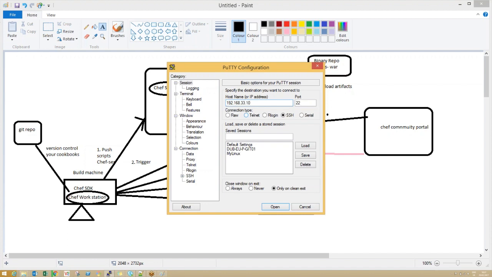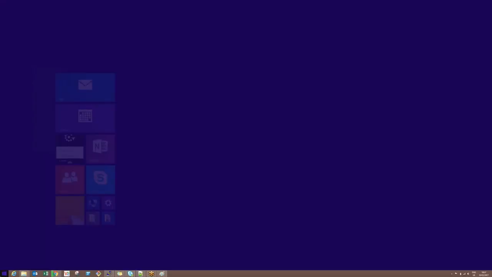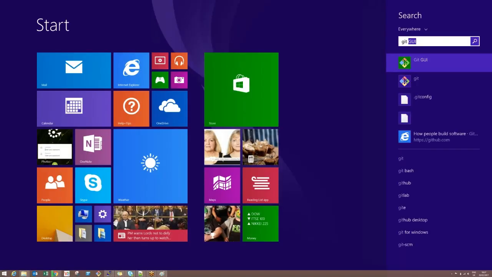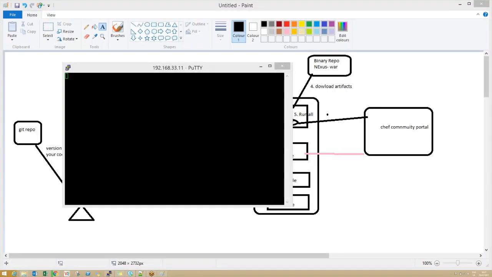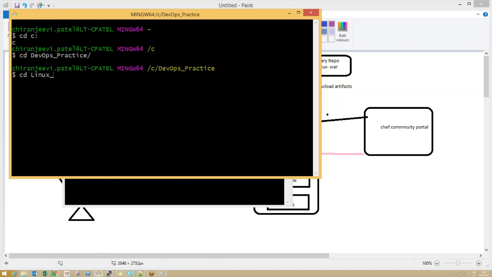33.10 is our deployment server, right? What is our build server, guys? 11. Yeah. Git Bash. I restarted my machine, so I lost the Vagrant connection. Let me try to boot my Vagrant. DevOps, Linux, VM1, vagrant up. Where will we install the Chef server, guys? Which one will be the better one? Vagrant up. Yeah, we'll try to install here and see.